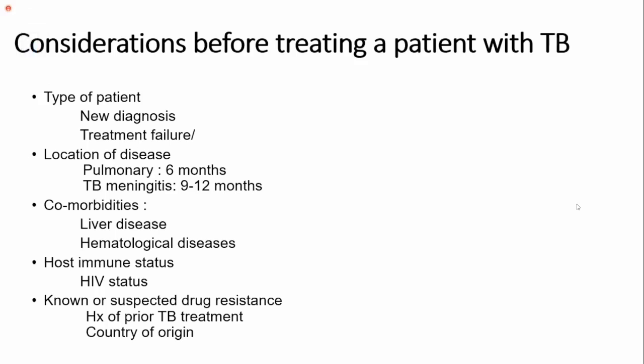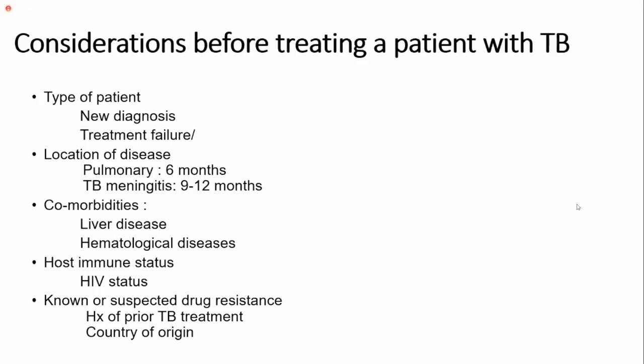The other important matter is, where is the disease? Is it in the lung, or in the extrapulmonary organs? Is it in the meninges? Is it in the central nervous system? Likewise, we have to consider which part of the body is affected, because the duration of treatment, and sometimes the combinations of therapies that we use, are different at different sites.